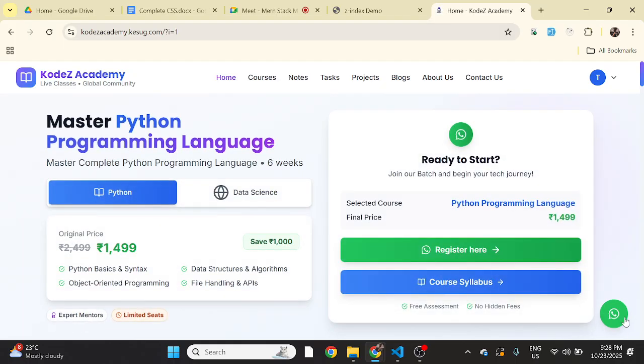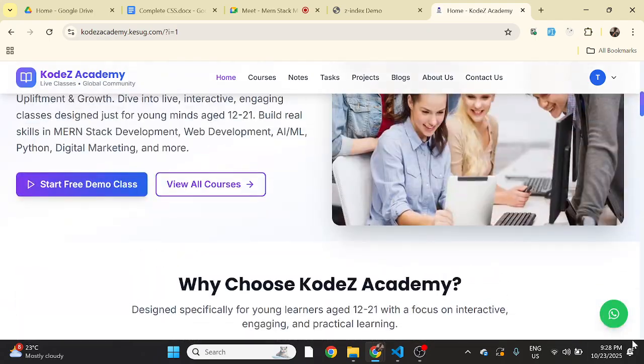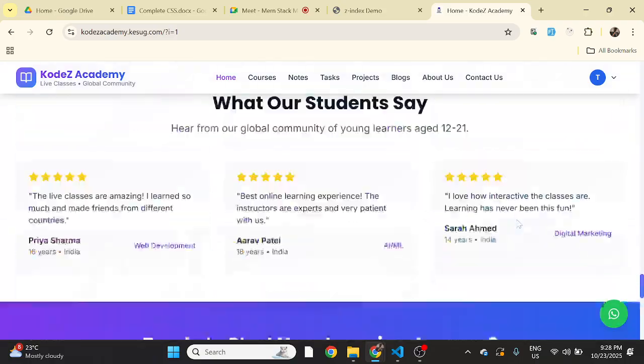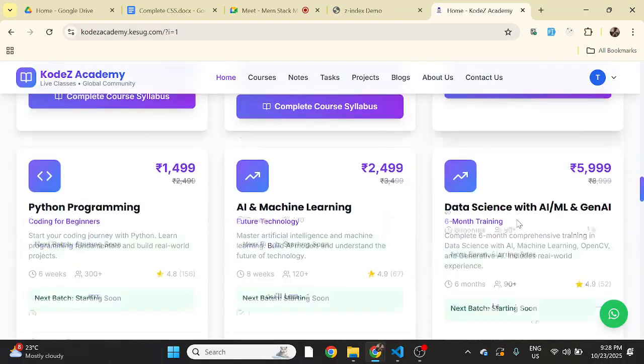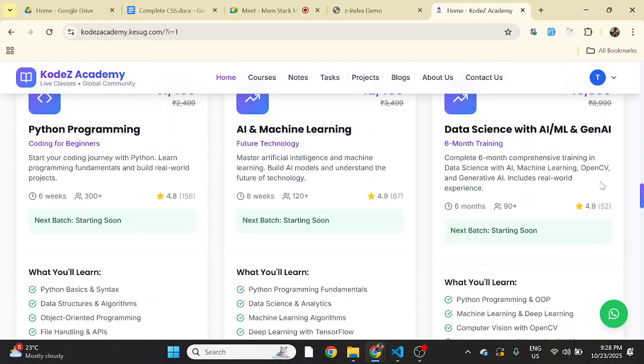Okay, see, it is showing first instead of going behind this screen. See, it is fixed. I know it is fixed. It is not getting scrolled based on my scrolling, but just observe it. It is not going behind, right? This is your container. This WhatsApp button is not going behind it. Why is it not going behind it? Because I give some priority to this particular WhatsApp button.